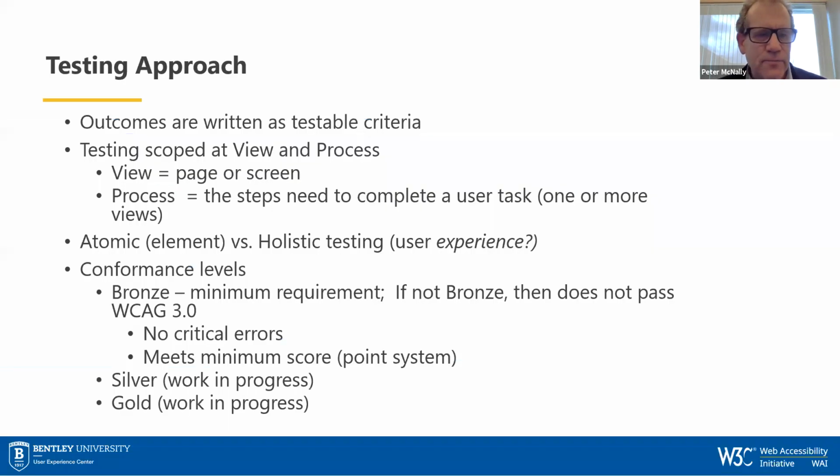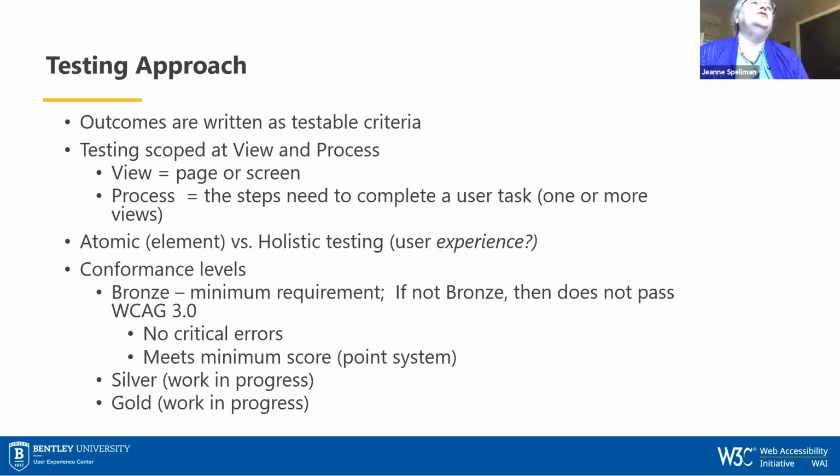Great. So this took us 2 years to get to, and unfortunately it's still rather sketchy. We're working on the details, and we've been getting a lot of very useful feedback from people commenting on the draft. For our testing approach, we're writing the outcomes as testable criteria. We tried to get away from that level and found that we really couldn't. There's a certain point where you have to say, does it do X?